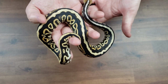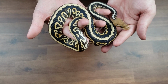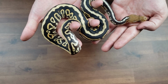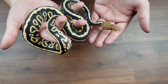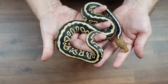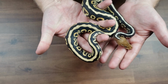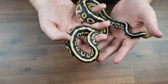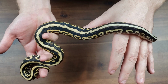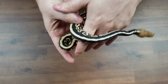Big projects coming in the future with these guys. I just love Black Pastel and Cypress in general together. Make for a phenomenal combination. The Spot Nose. Honestly, Spot Nose Cypress in general is one of the coolest combinations you can really get, in my personal opinion. And then just adding on some of these other genes that really either busy up the pattern or amp up that contrast, like Spot Nose. Spot Nose really brightens the animal. I just think it's a very, very cool combo.